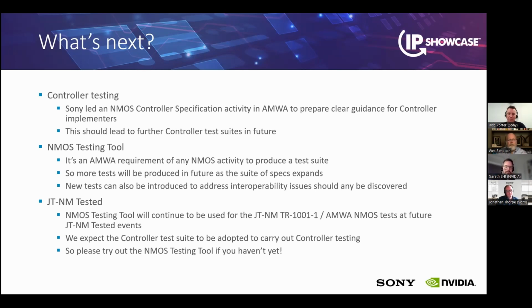And so if an end user is looking to have a supplier provide a controller and supply nodes from multiple different sources, if these entities can show successfully going through these test processes, you're fairly confident that they'll be off to a good start, that they'll be able to do all of the basic functions that they need to do in order for NMOS to work properly. Would that be a correct way of saying things? Yeah, absolutely. Of course, there are no guarantees, but this is exactly what we do to have high confidence.